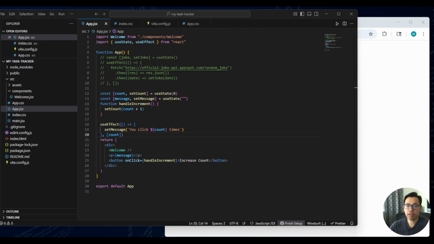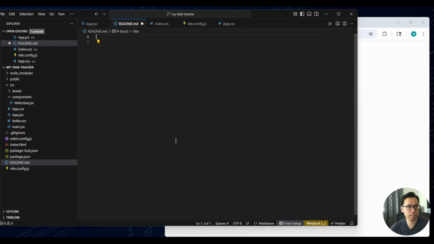All right, so now that we've gone over the fundamentals of React, I think we can move into the actual build of our project, which is to create our task tracking app. And I'm going to write down a list of the objectives that we want to accomplish with this task list and put it into our README file here. So I'm going to delete this stuff here. Okay, so when it comes to the main functionality of our app, we want to be able to write tasks, add that to a list, and then be able to edit and delete these tasks, right?